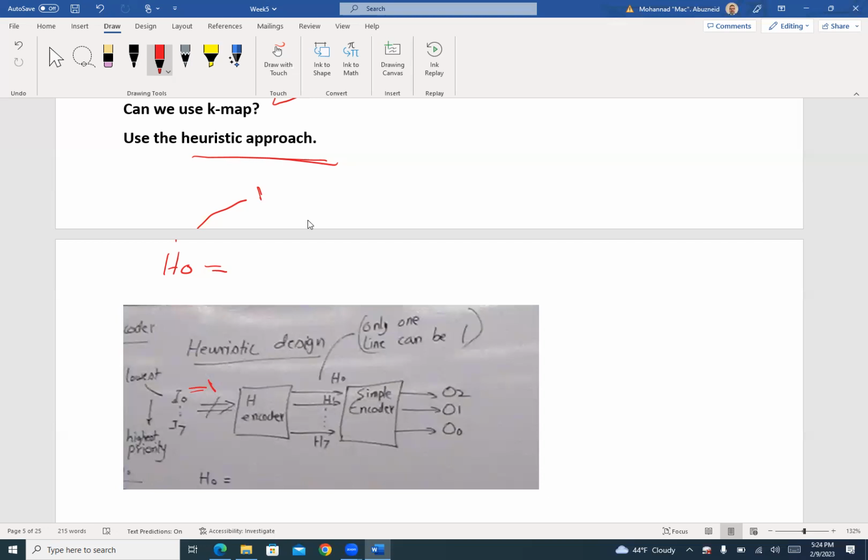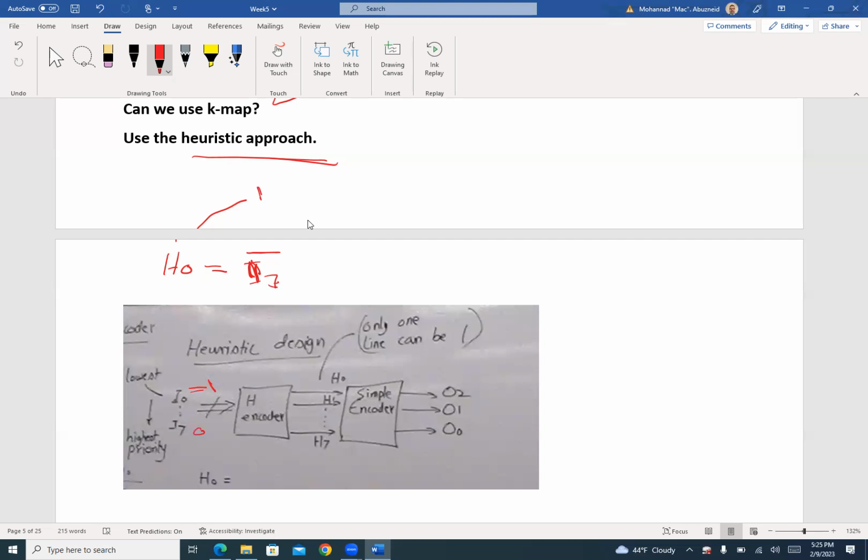So how can you do that? By assuming I7 equals 0. When you do I7 bar, what does it mean? It means we make sure that it's always 0.